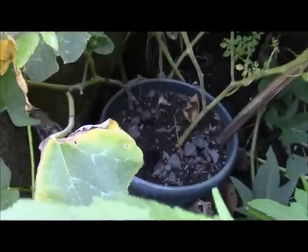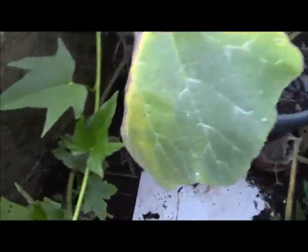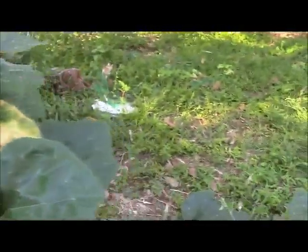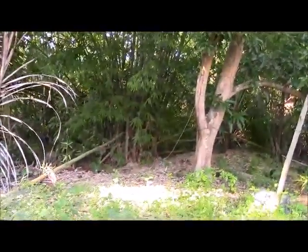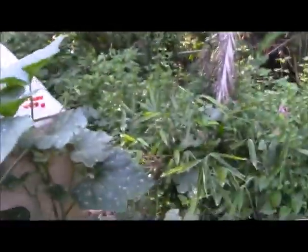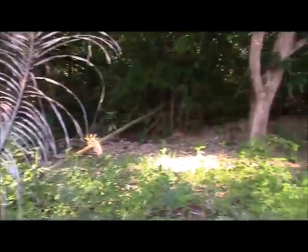I've got them in a pot up in the Keyhole garden. These are on top of a piece of tile. I'm just trying to keep stuff out of the pot, whatever insects, whatever's causing the problems. I'm not sure. The best thing I've had here is running a cable across the yard. I used to run it from that mango tree to a coconut tree that was right over here, but it's gone. So I'm going to have to get a longer cable or something.